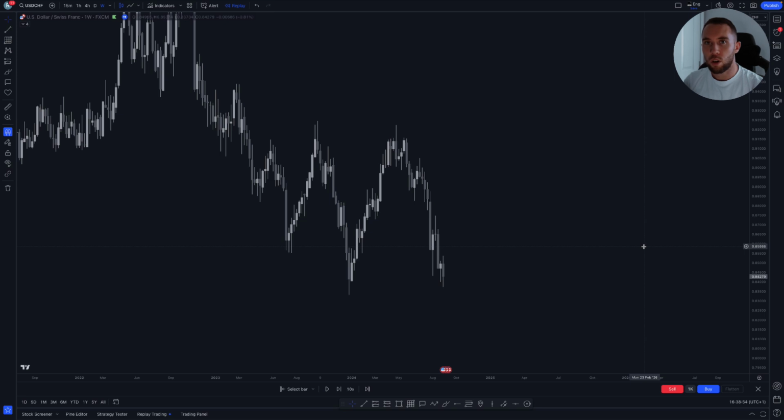So I'm going to start off on the higher time frame. What I usually do is I will start off on the weekly, the daily, and then I will look to enter on the 4-hour chart or the 1-hour chart. Now, sometimes I will go to the monthly for confluence as well, but with the monthly, it's such a slow moving time frame that I don't actually need to check the monthly all that often.